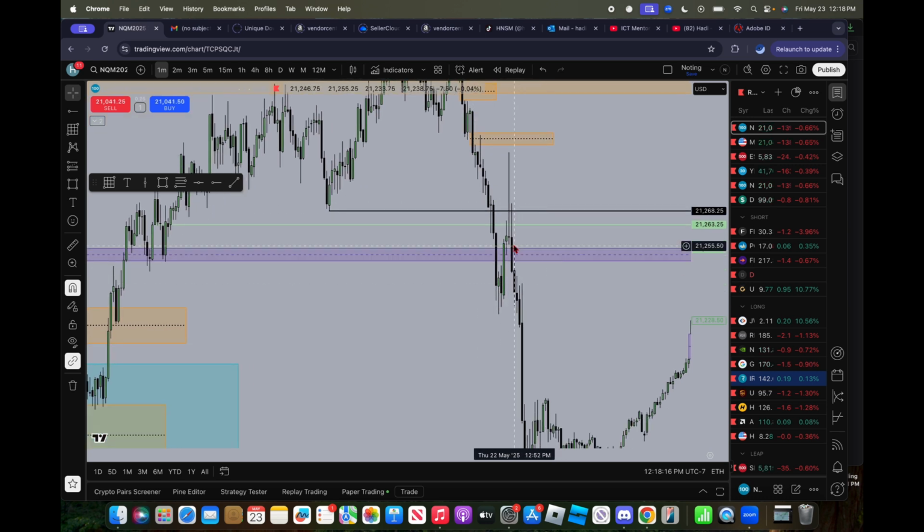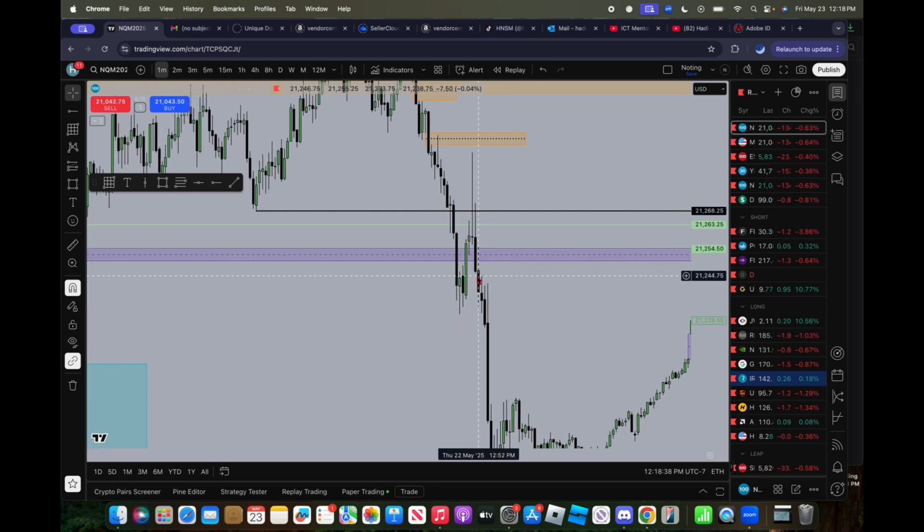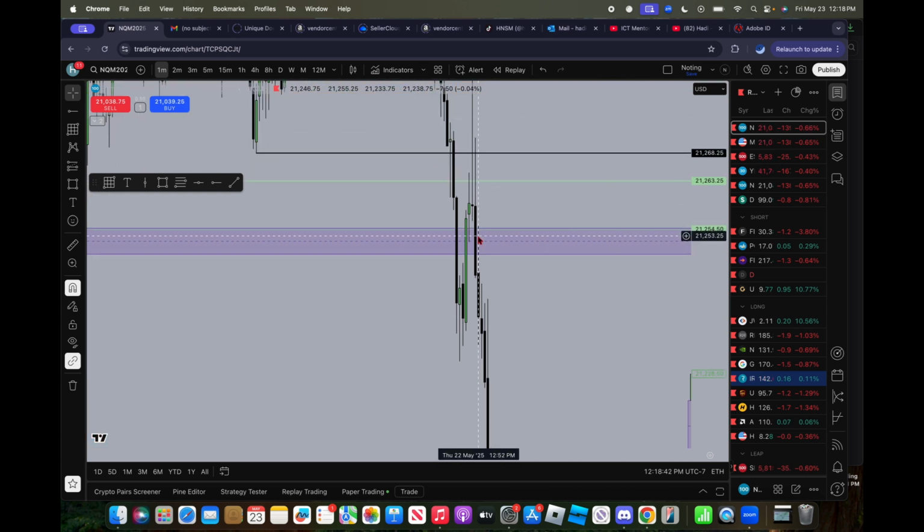Yeah, so this was a nice run lower. The bodies don't respect the end dog at first, which is fine because you see how the first presentation and the end dog overlap. You want to use them as one point. The bodies close right around the high of the 1:30 first presentation, and then we break lower, and then we almost perfectly tap the end dog high right here, and then start to break lower aggressively.